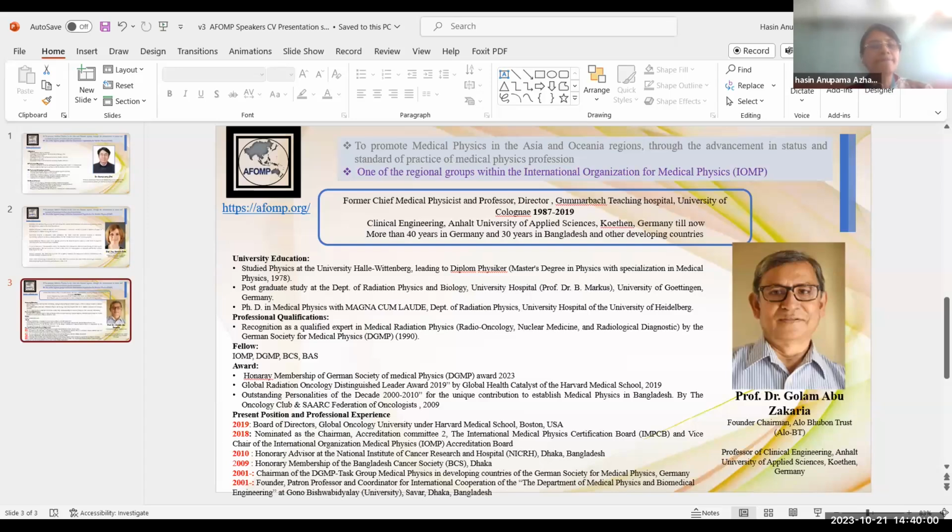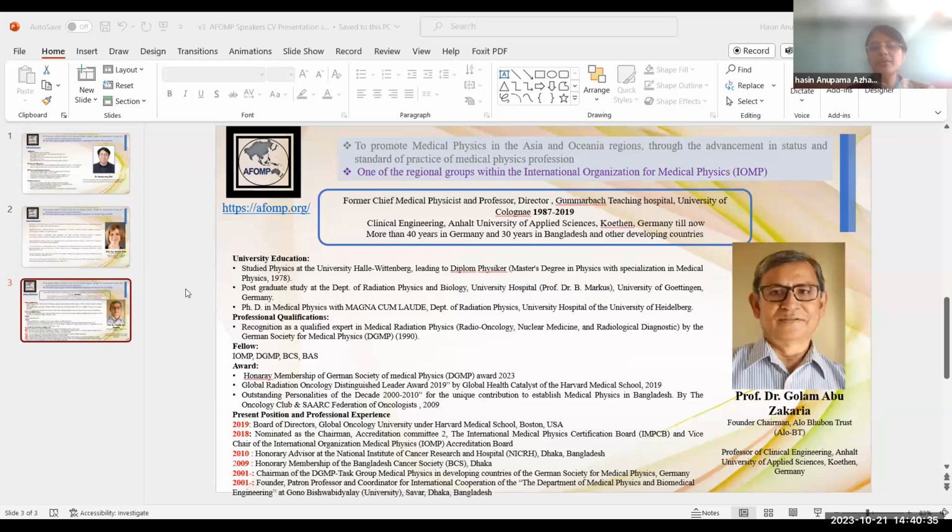So now we'll start our session. The first speaker will talk on X-ray digital breast tomosynthesis for cancer screening and diagnosis, Professor Seungryong Cho. The second speaker will talk about imaging of pregnant women. And the third speaker, Professor Jakaria, will talk on a quality assurance program for diagnostic computed tomography.